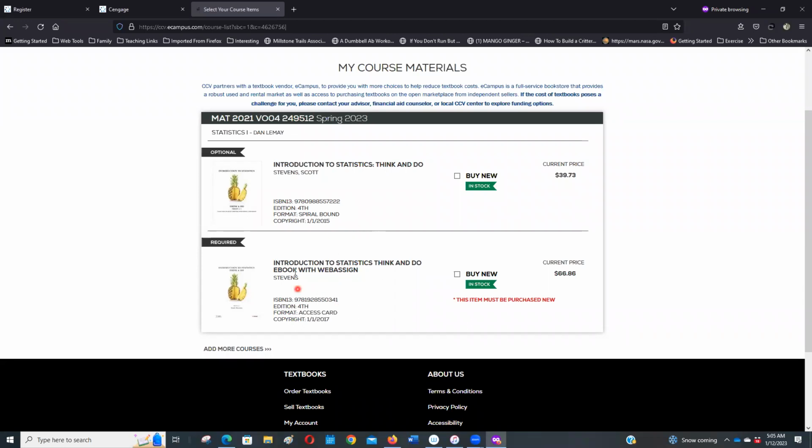All right. This is what you're going to pay. Notice what eCampus charges for that same thing. This is what you get if you go buy that $47 purchase out of WebAssign. The bookstore is charging you an extra $20. And like I said, if you're getting a voucher, this is the only way to do it. You have to buy it new. You can't buy this one used. And that's all you need to buy.